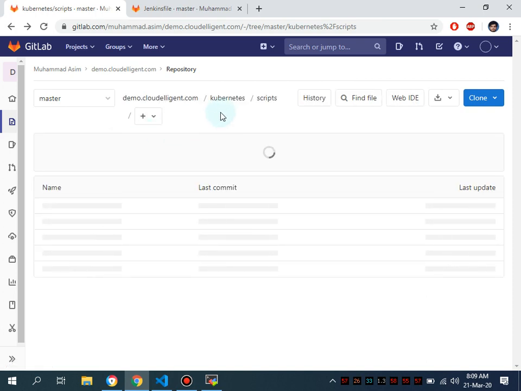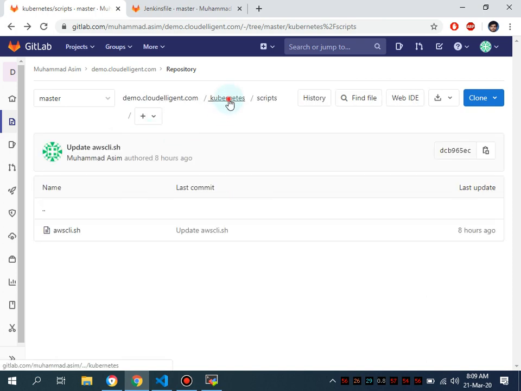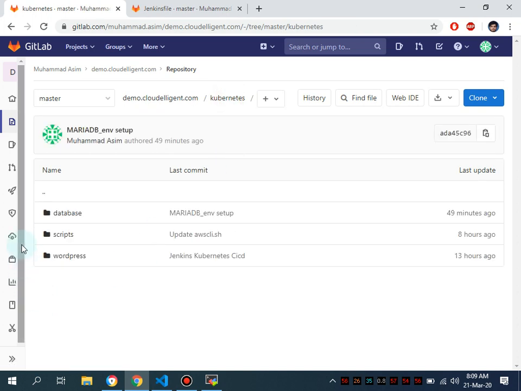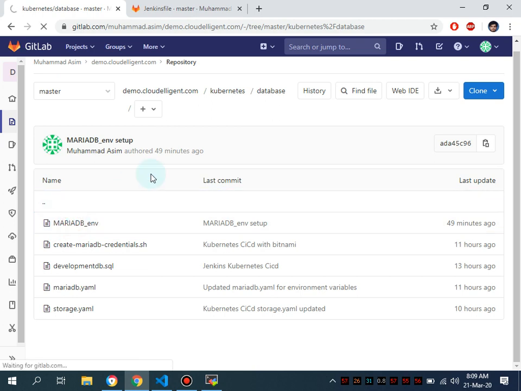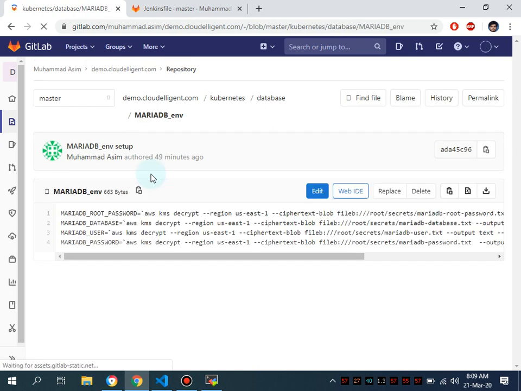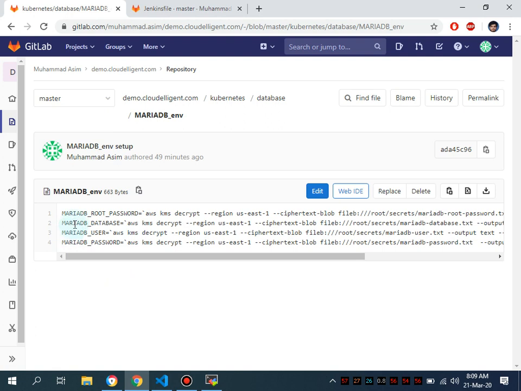Okay, MariaDB. We are in the Kubernetes database. The MariaDB environment is the file in which our credentials are stored. Let me show you why I've shown you this.